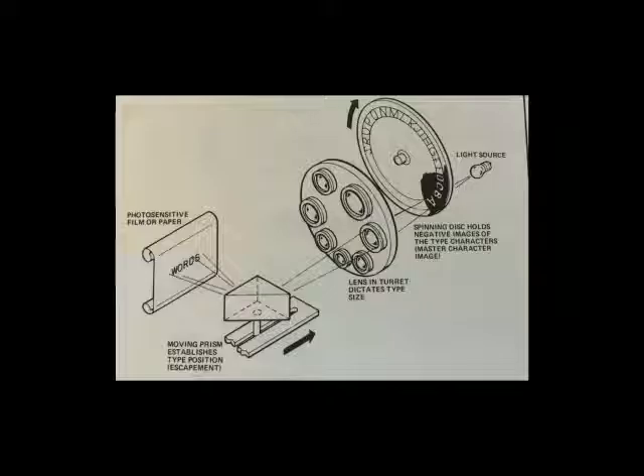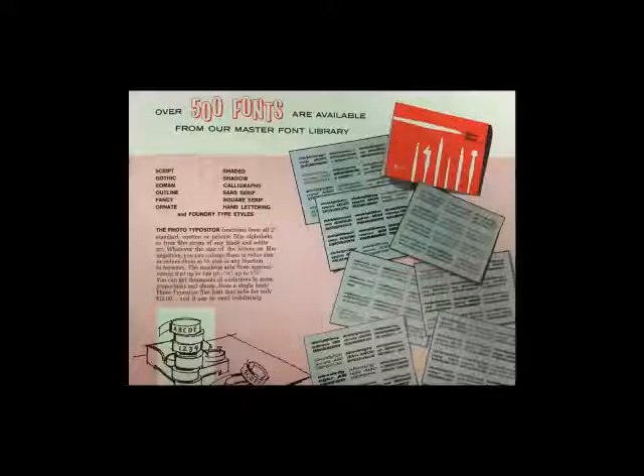This is what a lot of my film talks about. This diagram does a good job of showing the process: you've got a light source with a font — the font being the format your type comes in. Now a font comes as a digital file, but in the era of photo setting it came on either a disc or a piece of film that could project light through it. Then you had a lens that could scale the type, and that would project onto photosensitive paper — you'd have to use the typical photographic chemicals to develop your type. From a design perspective, this period was most notable for encouraging a proliferation of typeface designs to land on the market, because it was much more affordable to manufacture typefaces on film rather than in metal, and storage was a lot easier.